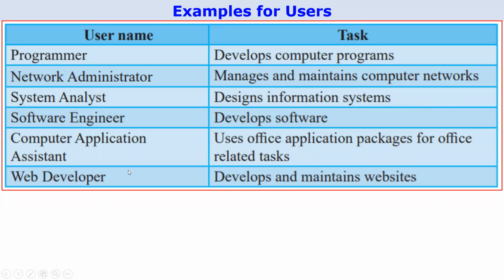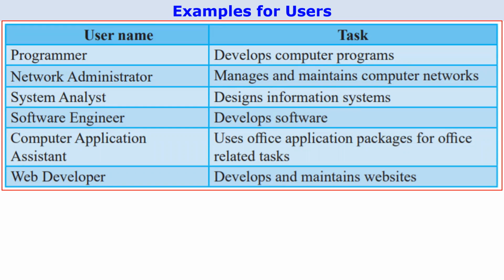Now tell me, give me one example for an end user here. According to the list given here, who is the end user? Can someone tell me? Computer application assistant. Yes, very good. In this list, only the computer application assistant is an end user, because he is doing office work using some application packages.